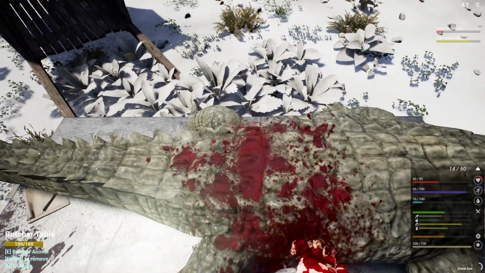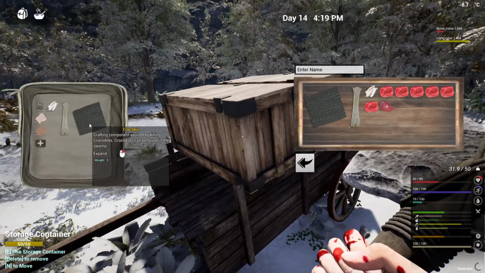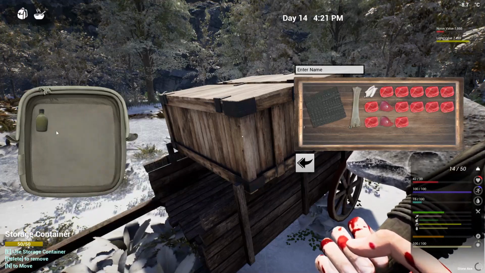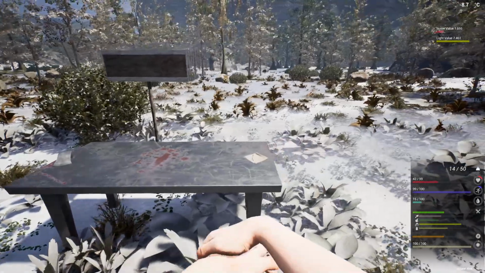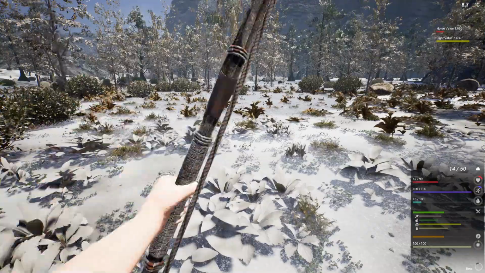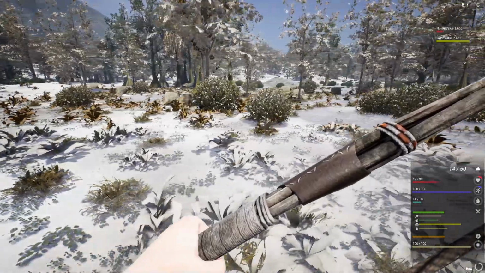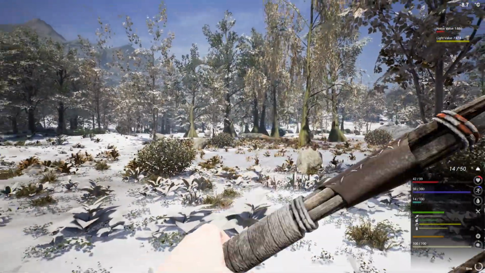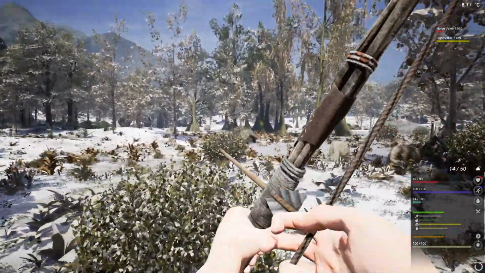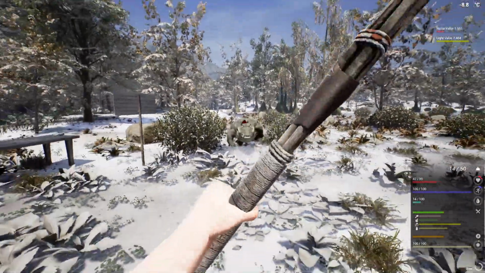Okay. That might have been Ralph. Yeah, Ralph was an interesting croc. Okay, you. So what are we down to? 19 arrows? Okay, let's do this. Oh, I see you. That was not a headshot.